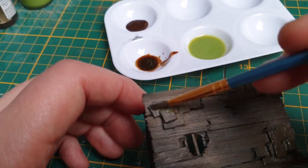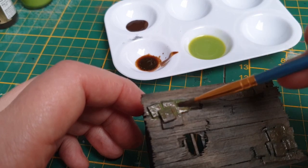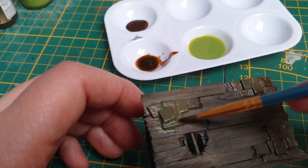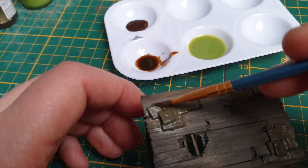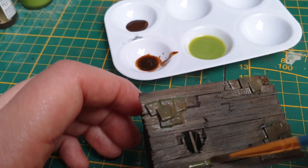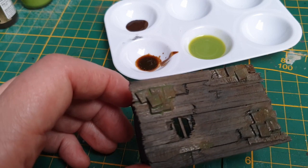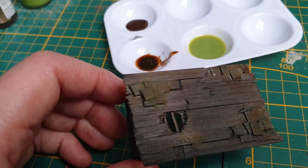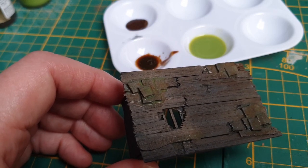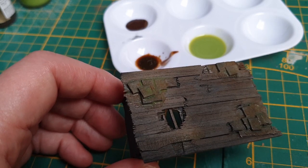So I'm just going to get all that green on there, and wait till it's dry, and maybe I'm going to need a little bit more on it, but this first layer of wash is going to dry, and then we're going to move on and see how everything's going. As you can see, it is green, not a lot, but this first wash is not going to do it, so I'm going to let it dry and be back with you to do the second layer.